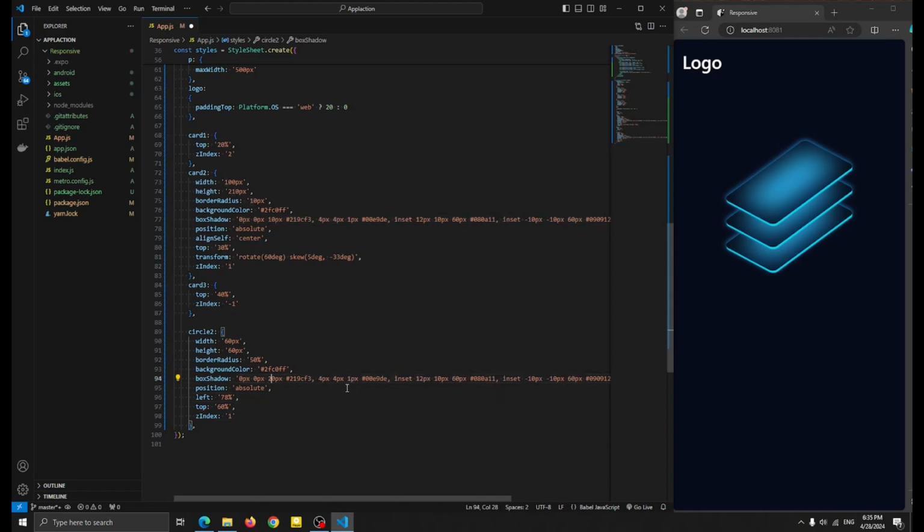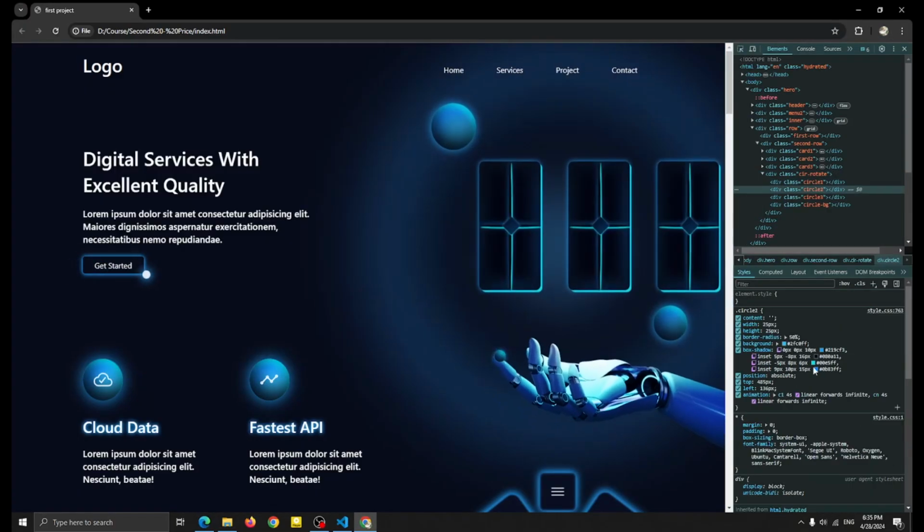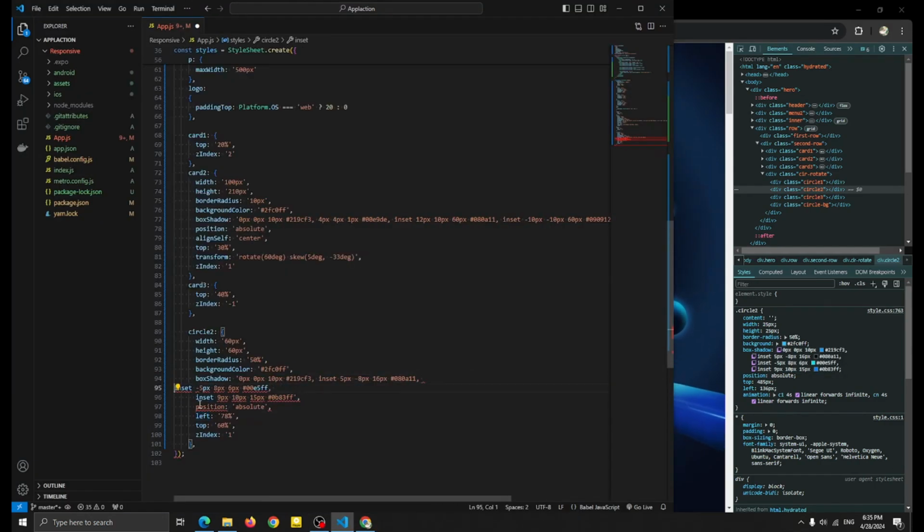Okay, now let me just change this box shadow, guys. I'm just gonna change it very fast, or you know what, let me just copy paste it. Okay, so let it be 20 pixels, 9 pixels inset, and minus 20 pixels of this, 36. Okay, the inset minus 5 pixels, 8 pixels, 20 pixels of this. The next inset 70, 17 and 17 pixels after 30 pixels, the last one.